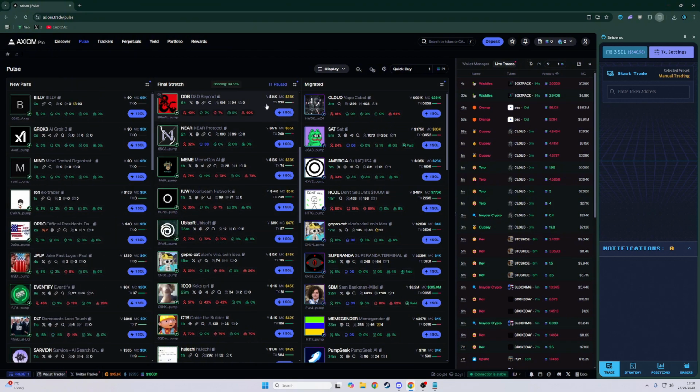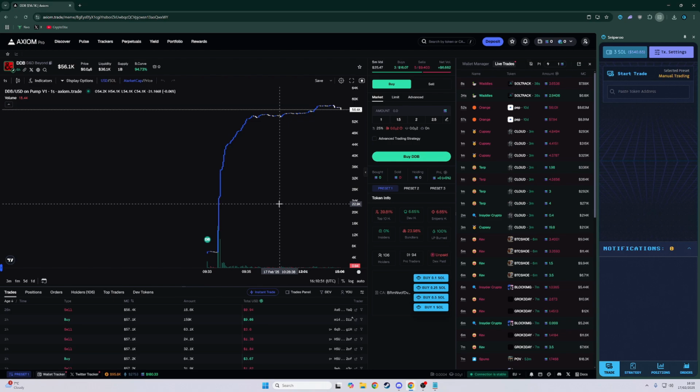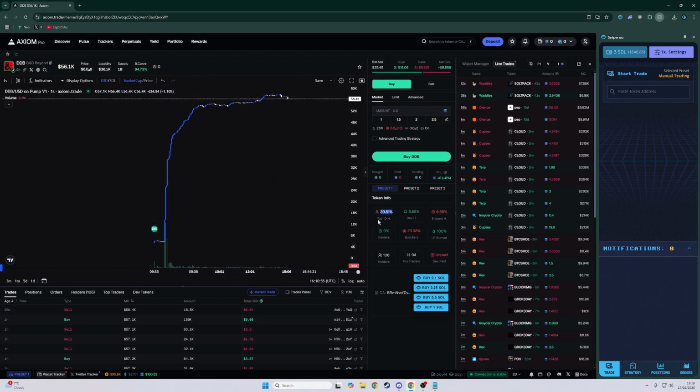The next thing we can go into is token info. If we look here on the right, you know this is a scam chart straight away. We can see that 39% are top holders. Dev is still holding 6%. There's 6% snipers. There's no insider trading, but there's 23% bundlers. And the liquidity burned is 100%. The liquidity will always be burned on Pump Fun. It'll always be 100%. If you're trading Raydium tokens or any other tokens, this might change, but this should always be 100%.